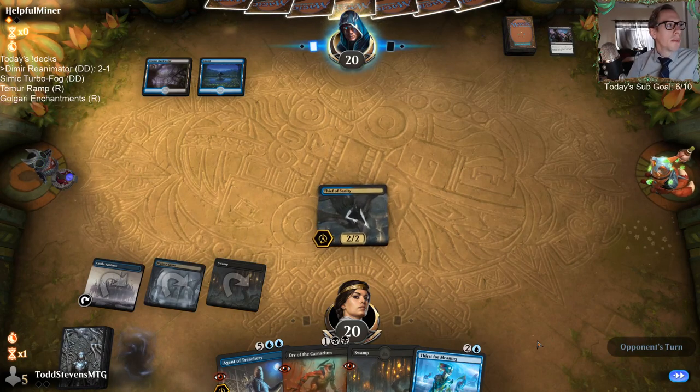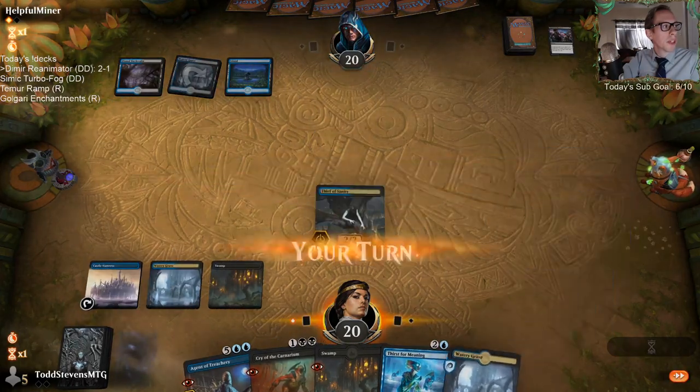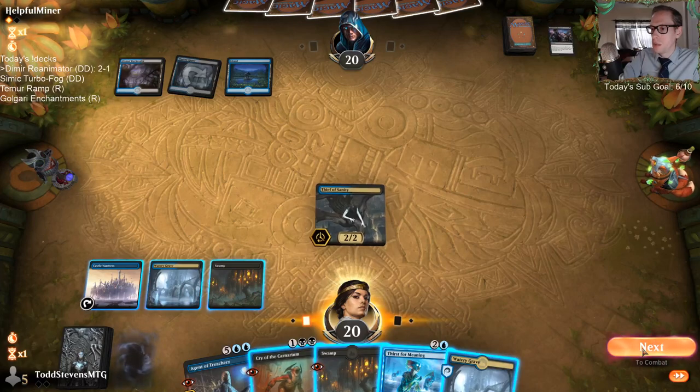Yeah, right now we're playing Dimir Reanimator. You can tell which deck we're playing by the little carrot symbol next to it. So we're playing Dimir Reanimator right now, and we're currently 2-1.